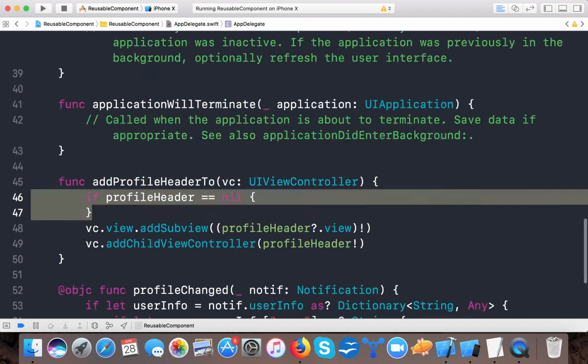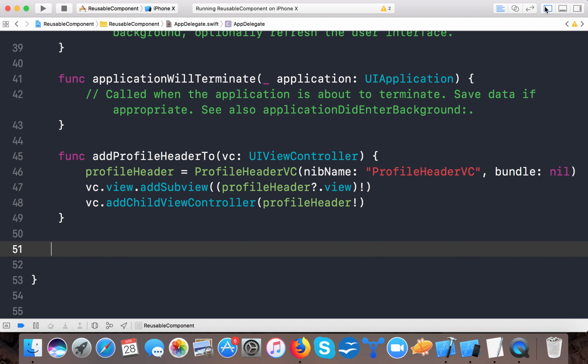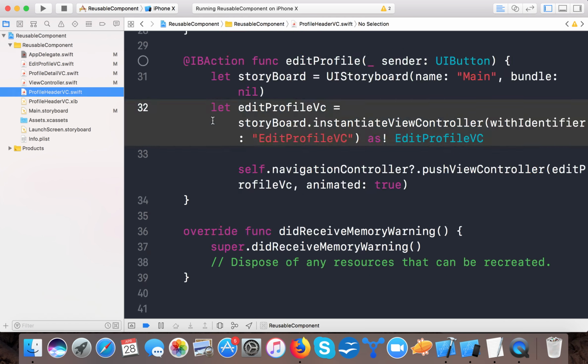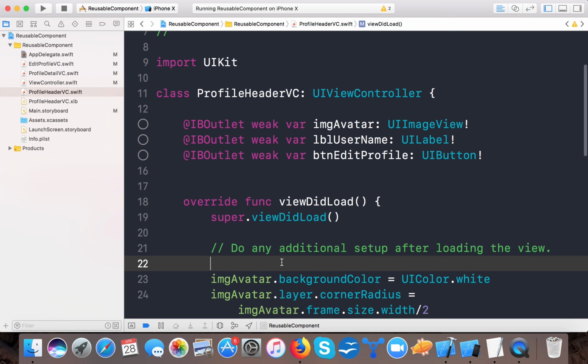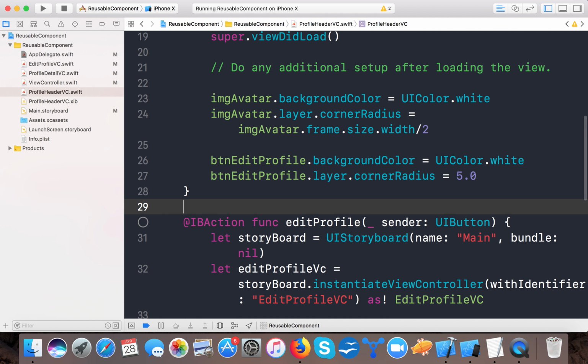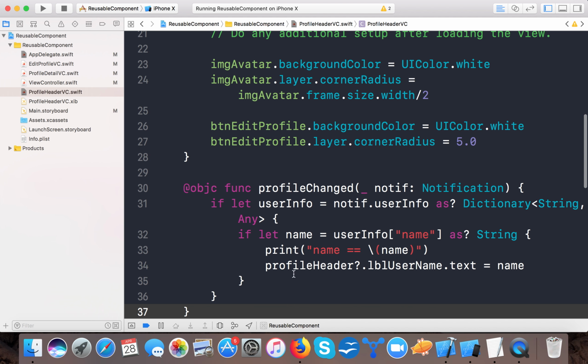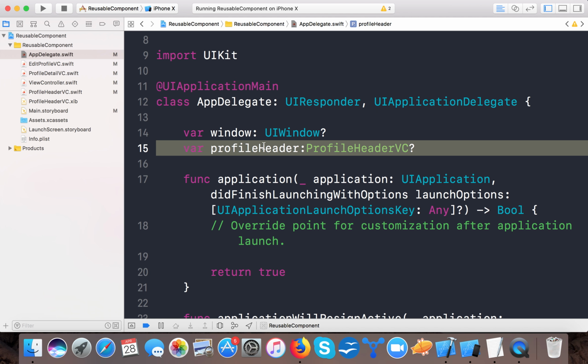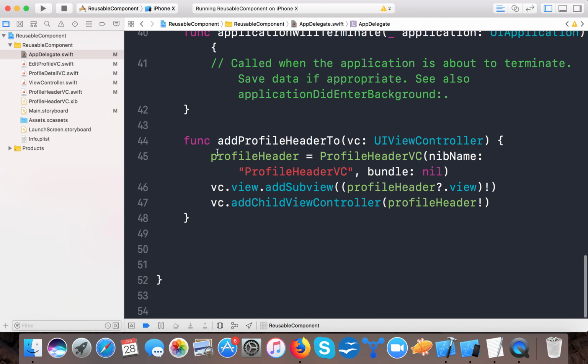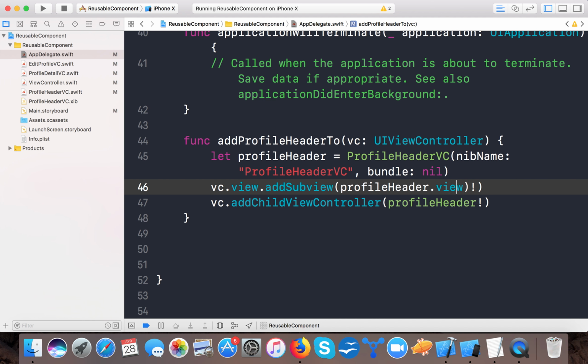we will add the notification to the profile header. So Command Z here, copy this method and copy this to the profile header VC, and here we have in view reload, we will paste, oops, not in view reload, it's at the bottom, and here we'll say self dot, and here in the app delegate we will delete this and just make it let profile header, so nothing is required now, and here it is.